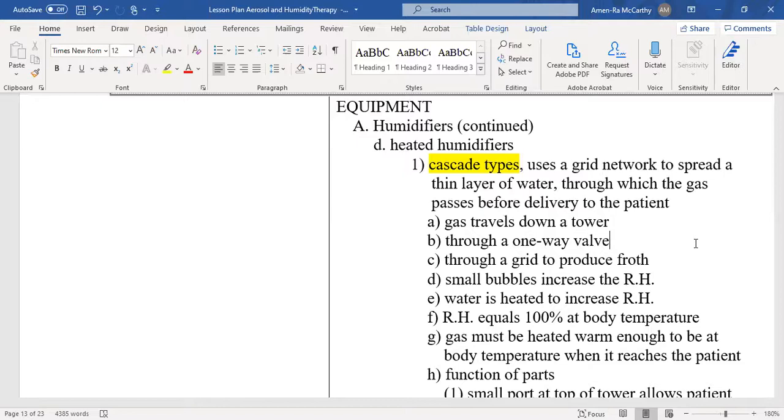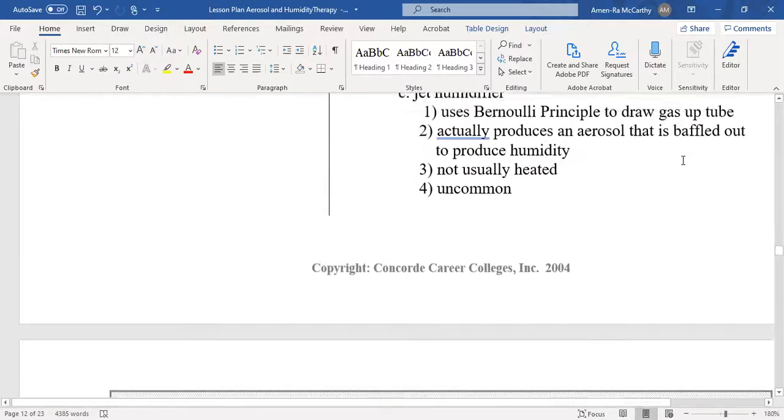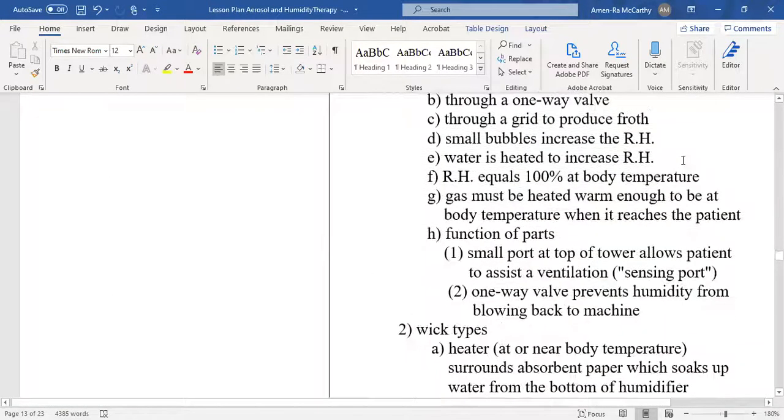There's a term that my body has to overcome, because there is something created between the two humidities. The humidity coming into my body is not the same as the humidity already in my body. So my body has to make this up. It has to overcome the deficit. Humidity deficit. Yeah, you've got to look at your words and your reading and your lecture every night. Humidity deficit.